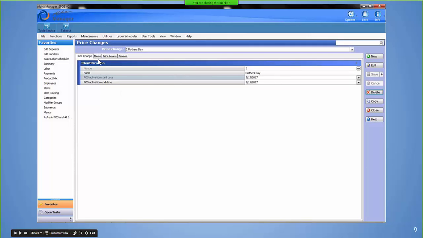The tabs behind it here are what kinds of changes we want to do. So we could make changes here to a promo, where promo normally takes $5 off if you have this coupon, but on Sundays we're going to let it take $10 off instead of $5, and we would do that under there. But most of the time what you'll actually be doing is on the items tab here.